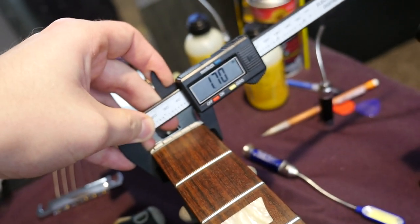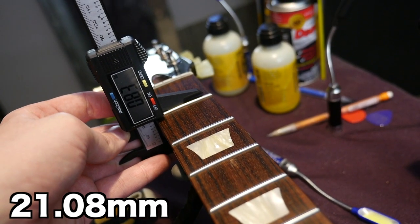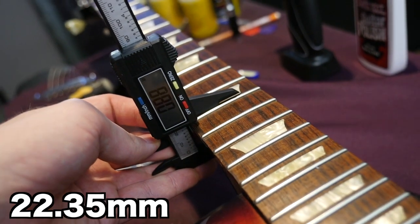As far as the rest of the neck specs, we get 1.7-inch nut width. That increases to 2.09 at the 12th. With a 0.83 first fret neck depth, that stays fairly consistent, 0.88 by the 12th. That's impressive. So it has a nice round profile, but it stays relatively thin.